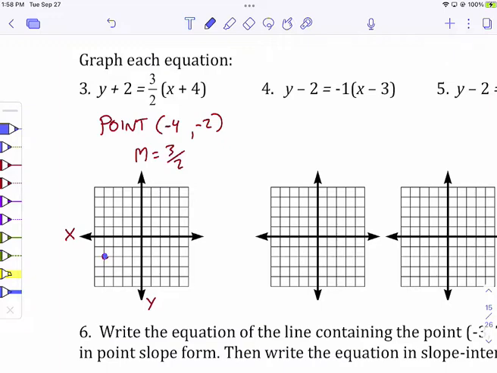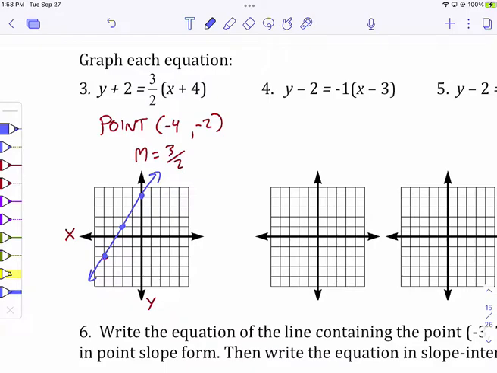It's a little concerning. This, you go up 3, right 2. Up 3, right 2. From there, and there's your line. Looks beautiful. I didn't need to do any distributive property or solving for y. I don't want you to do that. That's the better way to do the problem that I did right there. Okay, everybody got that one?